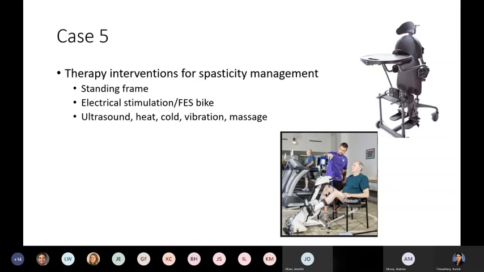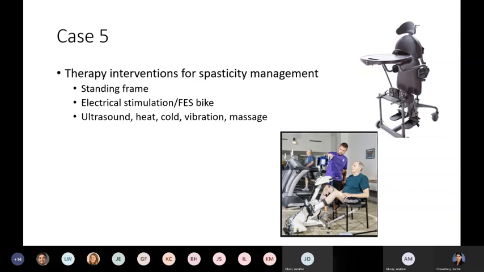Again, it's usually pretty short-lived. The patient will usually have improvement in spasms or reduction in tone for maybe up to a few hours after use of this in therapy before they return to their baseline. But it does give some relief, although not necessarily a long-term benefit. FES bikes are also able to be obtained for home use, but very expensive and much less often covered by insurance. So usually someone is using that in the therapy setting.